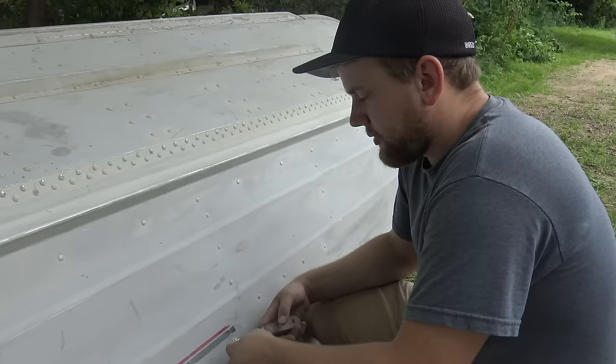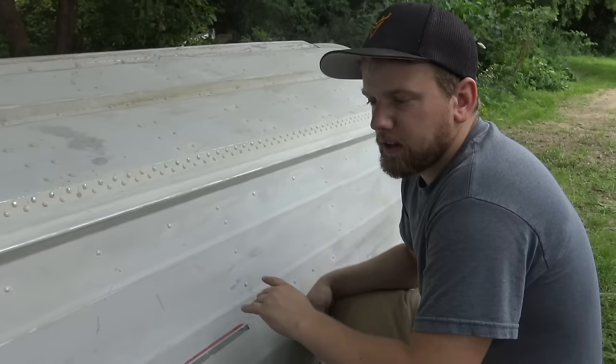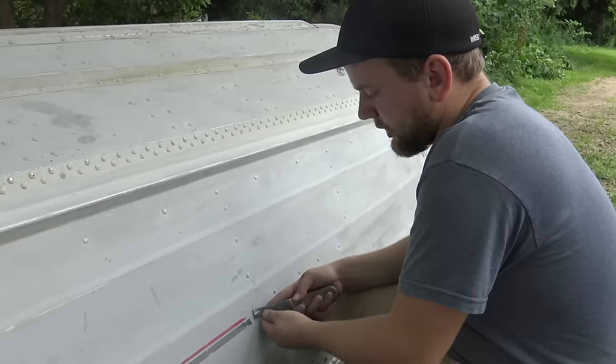He's got most of it sanded, but we gotta get all these stickers off so that we can sand underneath the stickers. And later on, he'll just put on different stickers, whatever he decides. But we gotta see if we can get all this scraped off, which is gonna be a long, slow process.